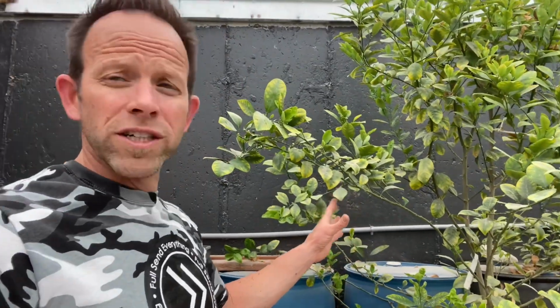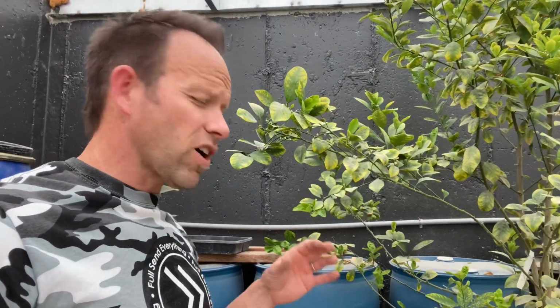Then right here, we have my favorite tree in the whole world. And this is an orange tree. And we picked all the little oranges off of it. I think they must have not made it through the growing season. But the good news is, I'm gonna flip the camera around really quick. I wanna show you, we've got probably close to 100 oranges growing on this tree. You can't see them because they're tiny and green, so I'm gonna flip the camera around.